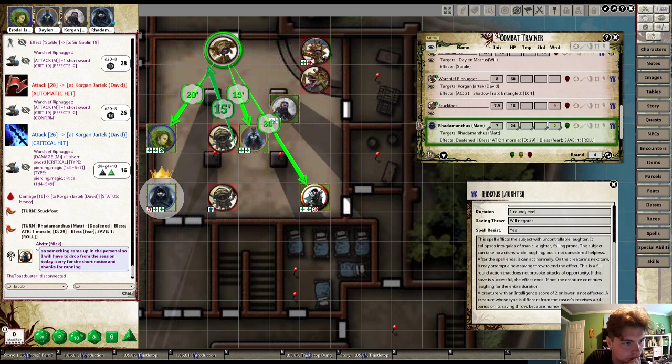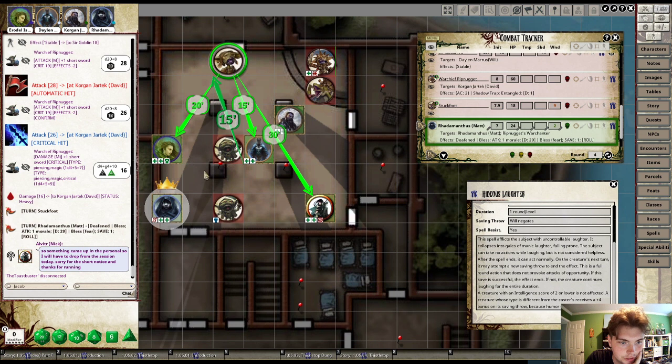Okay. All right. He has partial cover through the pillar, right? Let me do the arrow for you. Were you going for the War Channel design? Yes. All right.